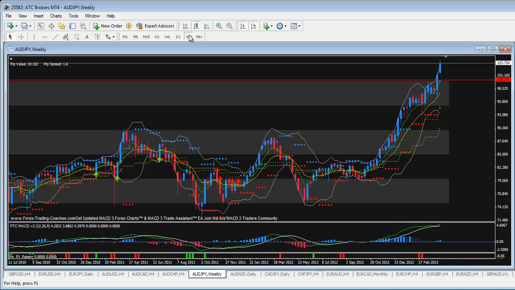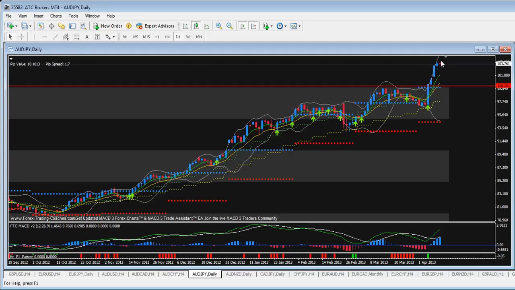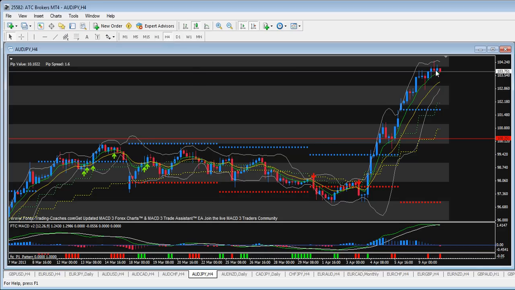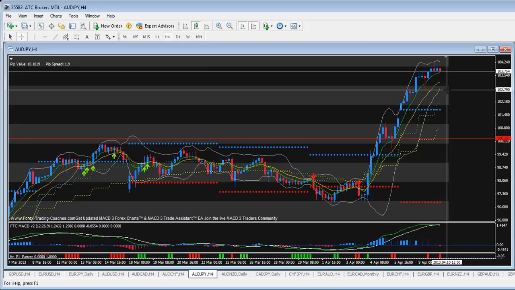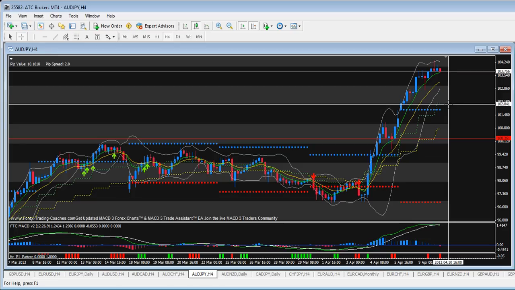We've got the weekly that's also in an uptrend, but also arrived up here near the resistance. And the daily also in an uptrend, but still sitting at that same resistance. So what it seems like could happen here, as we've talked about in other videos in the past, you'll notice we already have these multiple 4-hour rejection candles going on. So there could be some selling coming down from that resistance area, and it might take us down toward this swing low, like 103 to 102.75. And then if it goes through that one, maybe another 100 pips to 102 to 101.50, something like that.